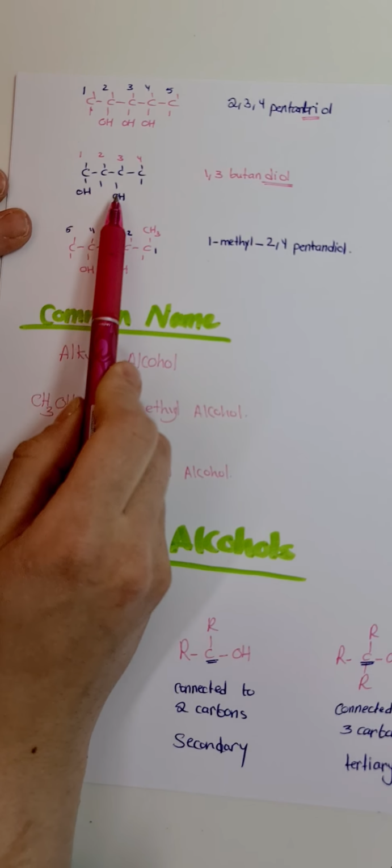What about the common name? For the common name, I name the group, the alkyl, then I add the word alcohol. This one has a name of methyl, so methyl alcohol, phenyl alcohol, ethyl alcohol, and so on. These are the common names. Now, the last thing about the alcohols, the types of alcohols. I should look at the carbon that's connected to the hydroxy. If this carbon is connected to one carbon or to nothing, in this case, I'll say this is primary. If this carbon is connected to two carbons, I'll say it's a secondary alcohol. And if the carbon that's connected to the hydroxy is connected to three carbons, I'll say this is a tertiary alcohol.